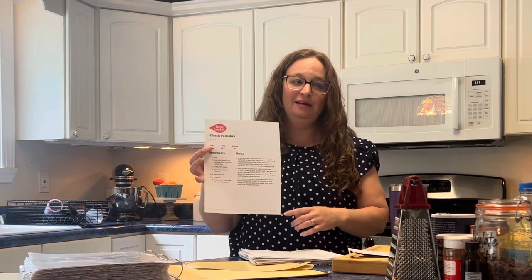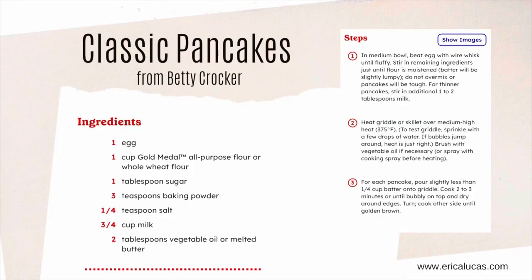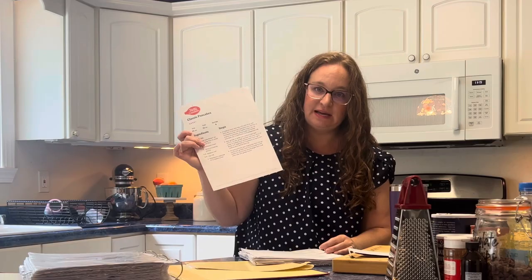Homemade pancakes — I was buying the pre-mix, which is great if you need that in your life. If you need instant pancake mix, please buy it. Treat yourself. Groceries right now are atrocious, and this is one of the ways that I don't spend money — not buying more instant pancake mix. Pancakes are a regular, at least twice a week for breakfast, sometimes breakfast for dinner. I have tried four recipes for homemade pancakes; this is the only one that they all liked and ate. So this is the one I'm keeping.